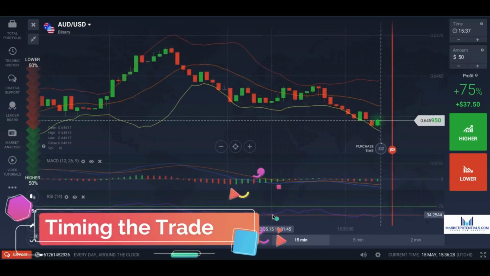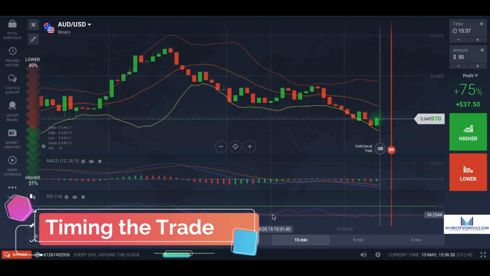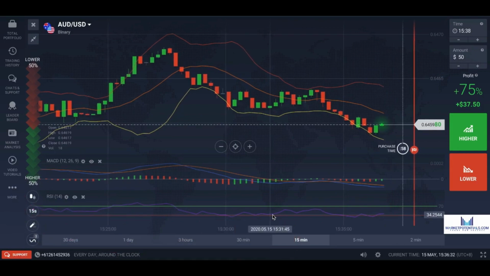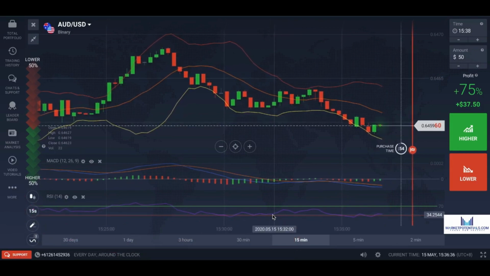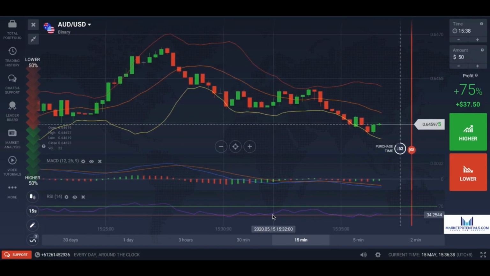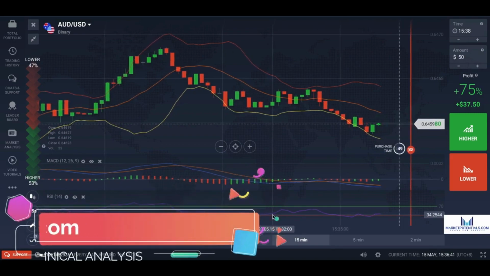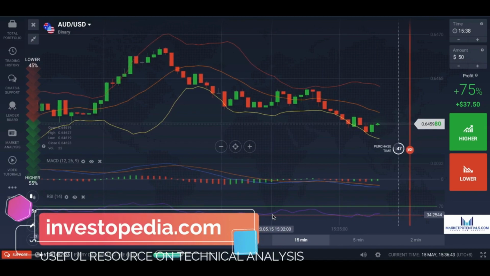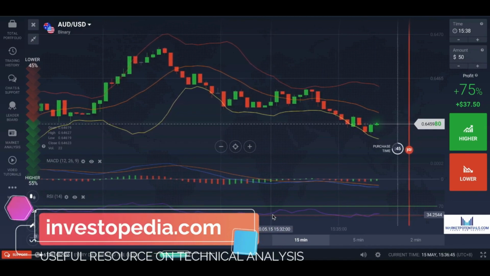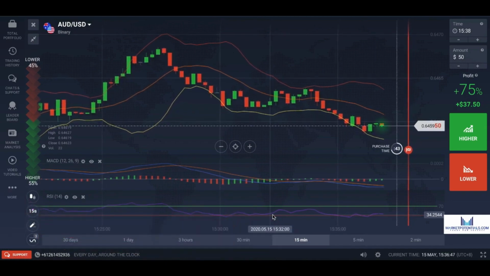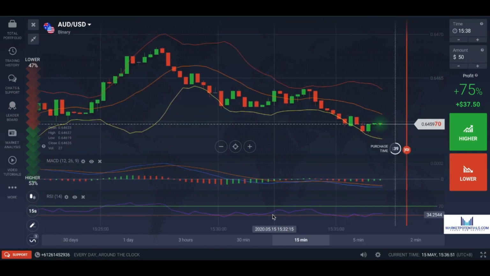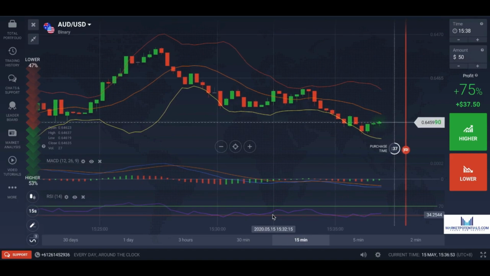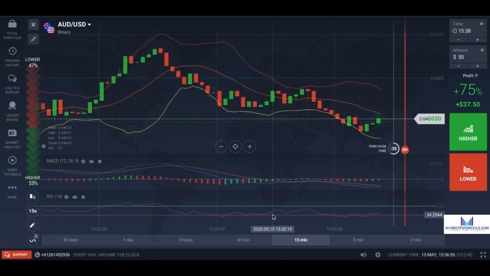Number one, you obviously need the platform to trade. And number two is learn technical analysis. Here's what I can tell you guys: just go on to Investopedia. They have very good resources on how you can actually start trading with technical analysis. It also breaks down the indicators, what to look for, and stuff like that. So try reading it up and actually put in a trade on the platform itself.